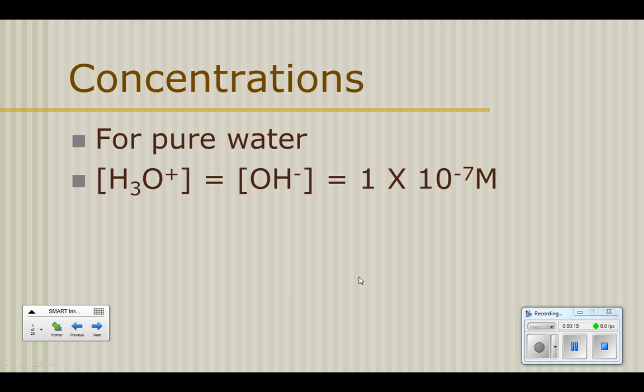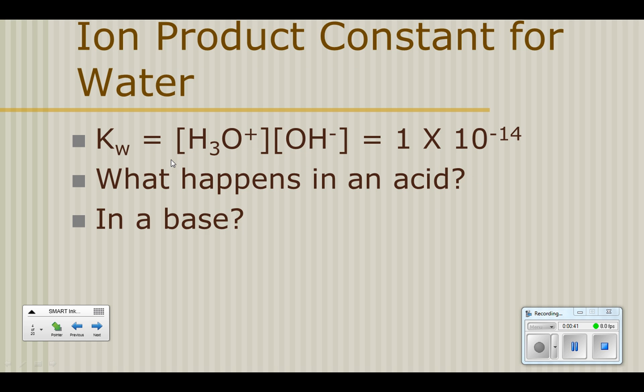We just recently went through the section that talks about the ionization of water, and in pure water it's found that the hydronium ion concentration, which has to be equal to the hydroxide ion concentration because water splits apart evenly into hydronium and hydroxide, is 1 times 10 to the negative 7th molar. We also established the ion product constant, or the ionization constant for water, is those two things multiplied together, and that value would be 1 by 10 to the negative 14th. We just leave the units off of that.